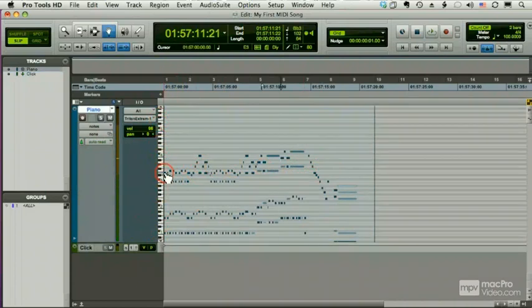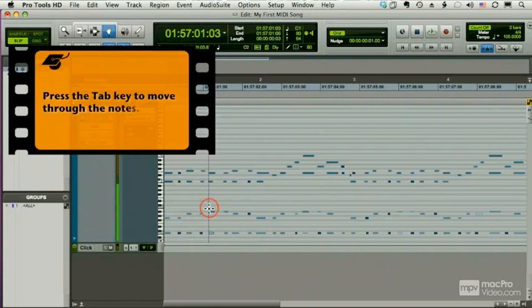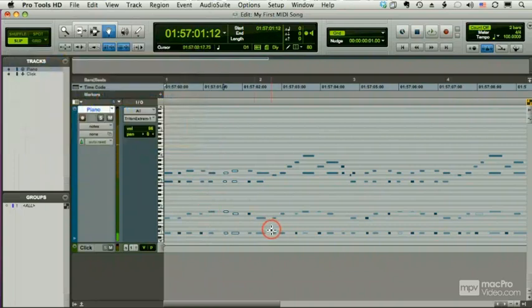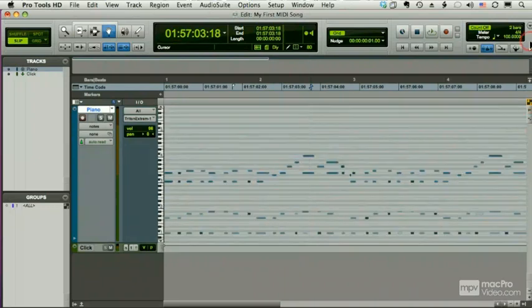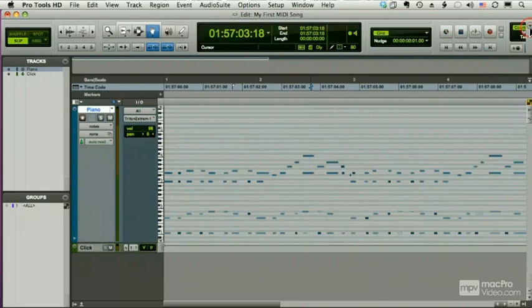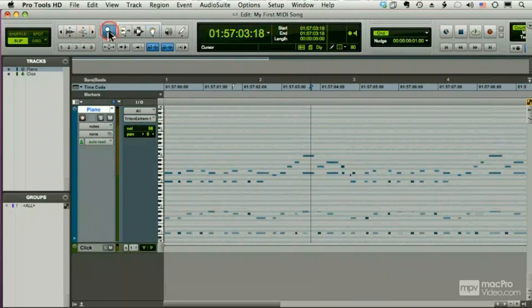So for example, this particular note is an E3, and that's a C3. I can use my tab key to tab around the notes. And Shift will select the notes. And we're going to talk a lot about editing in a moment. Over here is the control for enlarging the notes and shrinking the notes. If I have my zoom control showing, we can also use this to zoom in or zoom out. And of course, my zoomer will let me zoom in.